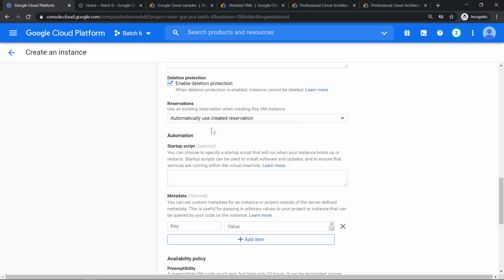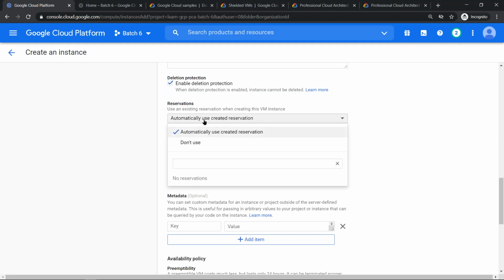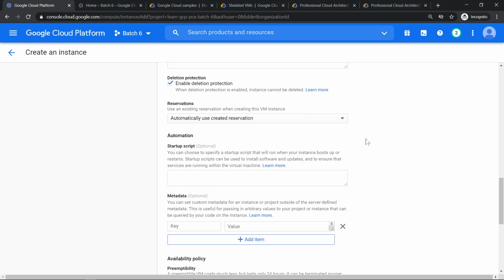So keep moving. So the next part is reservation, folks. Now there are situations where you wanted to create a virtual machine in a specific zone. Unfortunately, in that zone at that point of time, all the resources are exhausted. So if you don't want to face such a problem, right, you can make sure you do a reservation of the CPU and memory well in advance. So that way, if your requirement is to always provision a resource in that specific region and specific zone, this reservation is going to come in very handy.